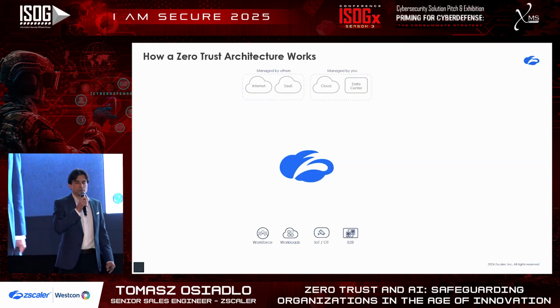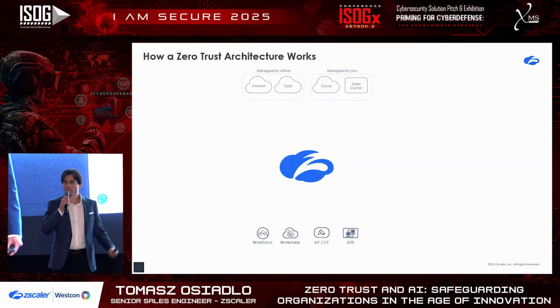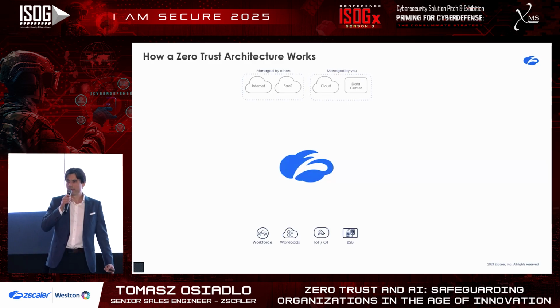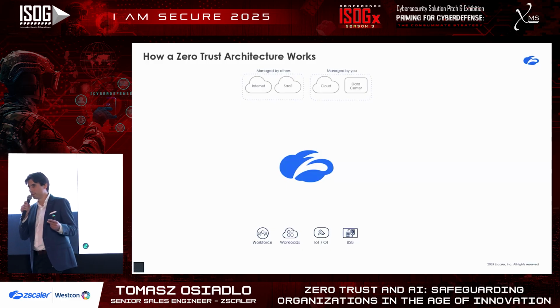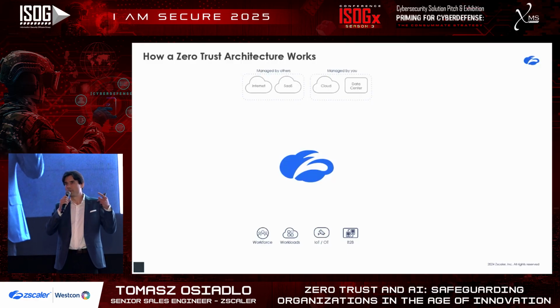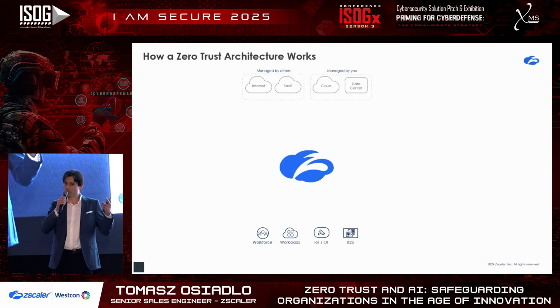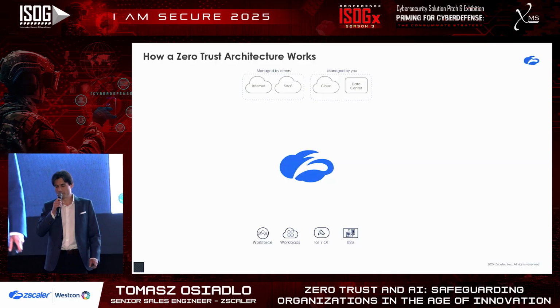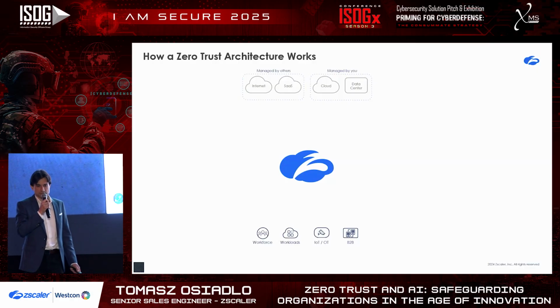So we believe that in this new era where employees can work from anywhere, can work from home, can work from coffee shop, and applications are no longer only in your data center, but are distributed in multi-cloud environment, this concept of trusted user should no longer be tied to the network. And we should consider every user untrusted and verify every single connection that he is generating. So that's what we are trying to do with zero trust architecture.